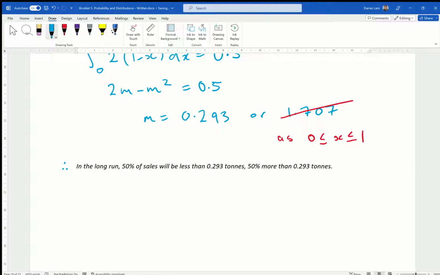Right, that's what that means. But you guys know your median already. Alright, are we happy to move on? Do we need a little bit of time to copy that down? Okay, let's move on.